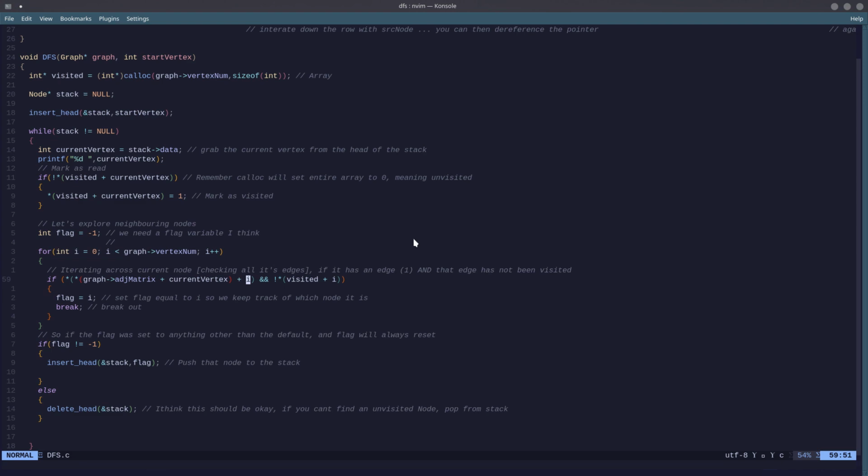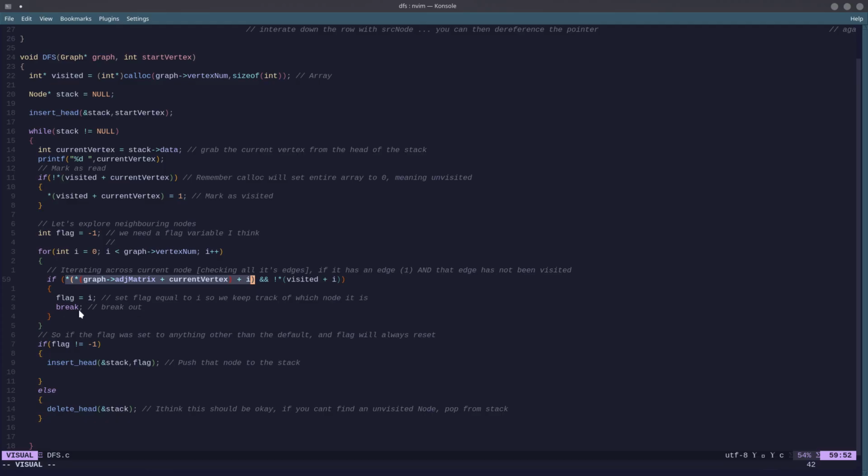And so it's going to check then. It's checking all the edges, right? This is how you check all the edges. And then you'll say, okay, if there's an edge encoded here, it's going to be either a 0 or a 1 that's returned here. So if it's a 1, that means there's an edge there at position I. And if it hasn't been visited, as I was explaining in the algorithm, then I use the flag variable here. I set flag equal to I, as a way to store the node that it's connected to, and I break out. Immediately, I just break out.